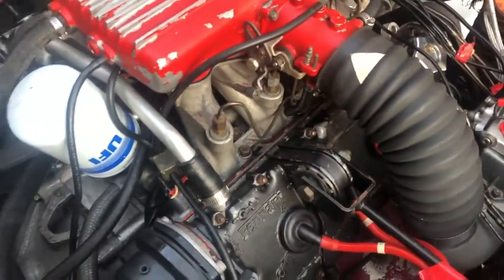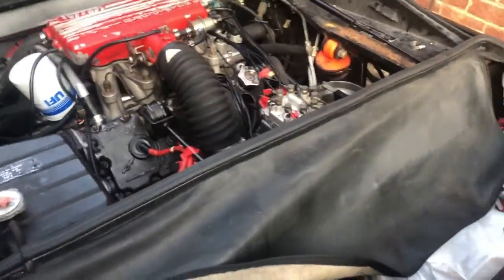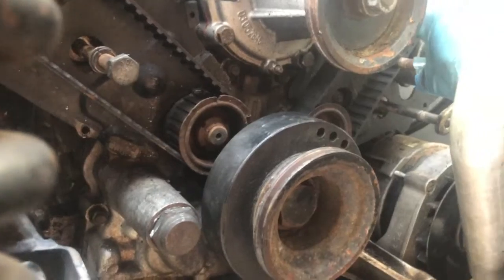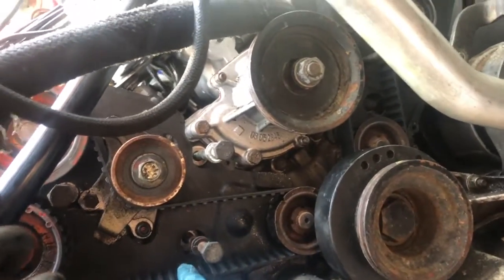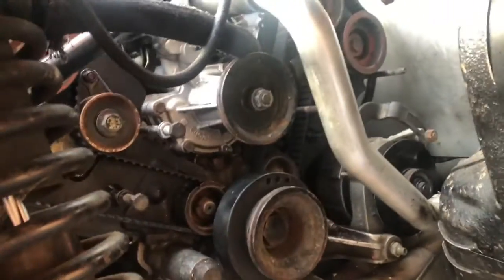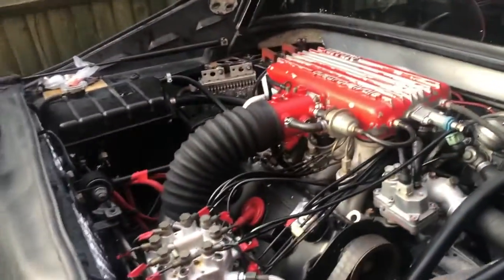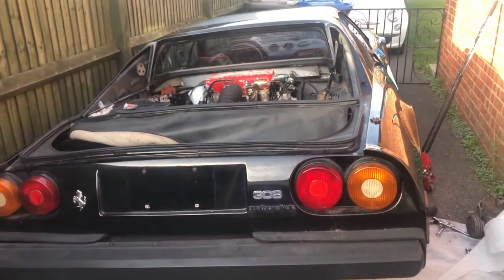I've got our covers off, belts are all here, you can see everything. I've got no water in the car obviously - that came out when we started disconnecting everything. So if I fire it up, it gets fired up for just a few seconds and that's it. I have put the cam cover back on - it needs new gaskets so again can only be done for a few seconds. Let me just check everything underneath again. You know what, I'm going to go for it. This is probably where I really do cry, but let's do it - I'm mad, I'm gonna do it.